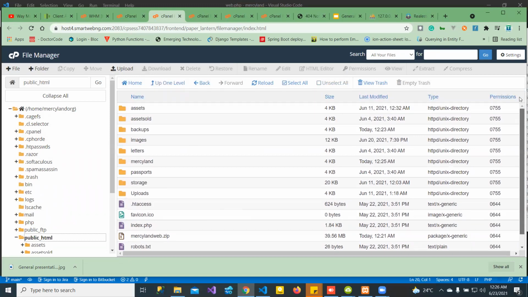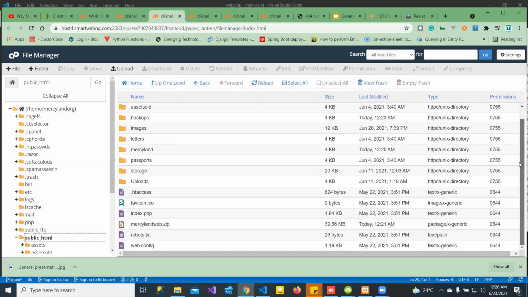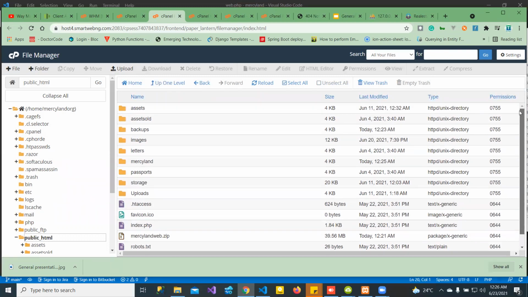What we want to do now is to write a script that will point from our index. This is our index page that will point to this miscellaneous folder where the content app is. We can also move this content app.